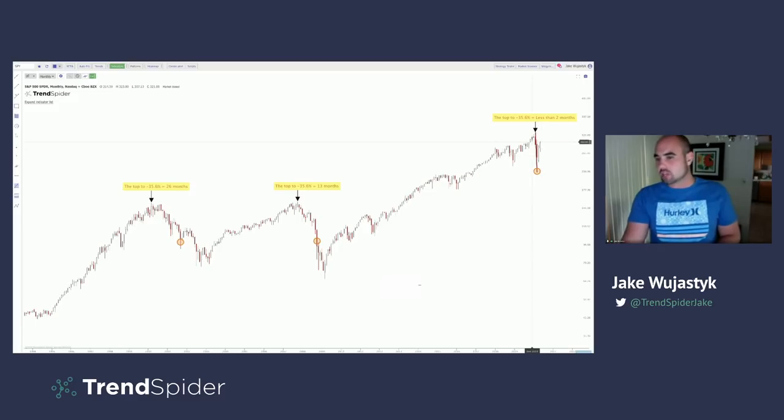The reason why the market was able to go down so quickly here is because you pretty much had a credit freeze, like a liquidity freeze. The credit markets literally froze. As far as where we're at now, the market already knows a second wave is probably coming. The market already knows the elections are coming. Does that mean it can't go down? No. But you always have to remember the biggest crashes happen when it comes out of left field. Nobody knew about coronavirus in November.